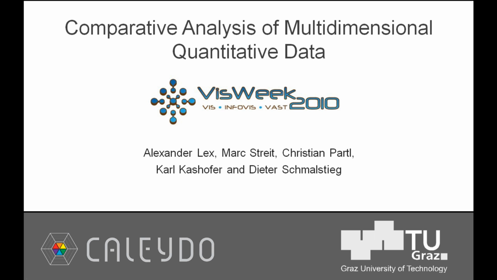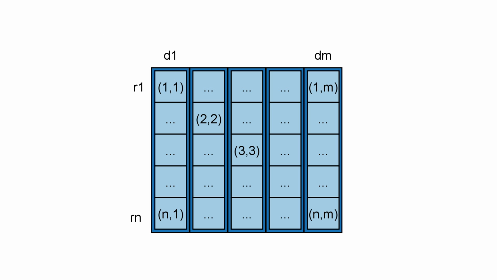The Caleydo Matchmaker is a visualization technique that allows us to compare the effect of clustering algorithms on multiple groups of dimensions. This is desirable, for example, in molecular biology, where clustering is used to find genes with similar expression. This video will walk you through an analysis session using the Caleydo Matchmaker, from data preparation to detailed exploration of clusters. Input is typically loaded into Caleydo as a multidimensional table.